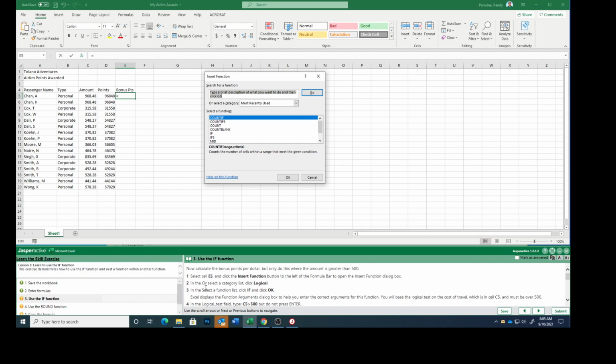In the Or Select a Category box, click Logical.